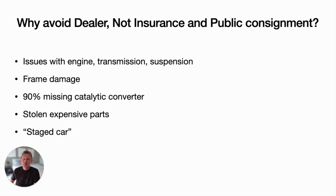If some private party has a car with a dead engine or bad transmission, it's impossible to sell it on Facebook because somebody is going to come test drive and they're going to hear it or see the issues. They choose to sell it at Copart or Insurance Auto Auction because Copart takes public consignment. And then you cannot see the car in person, and you think, oh, it's run and drive, meaning it drives 3 feet backwards, 3 feet forward, and it's good for Copart as run and drive. It doesn't mean you're going to take this car on a highway.